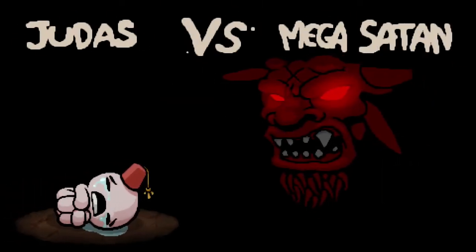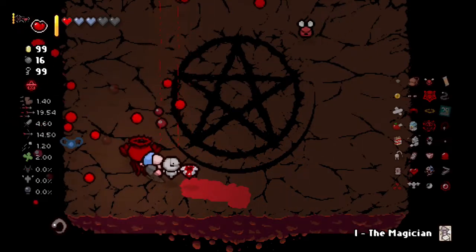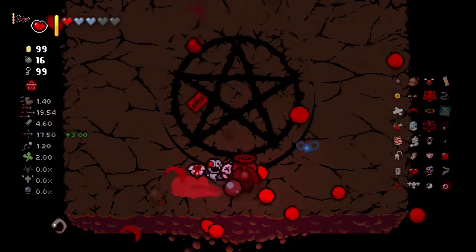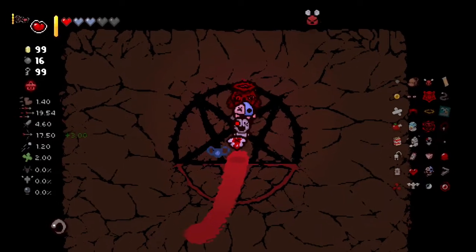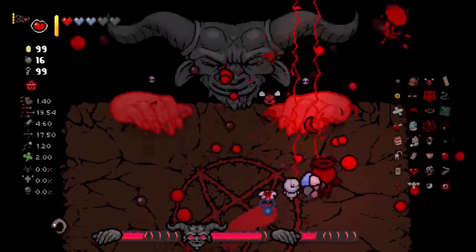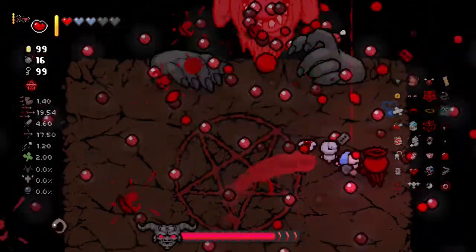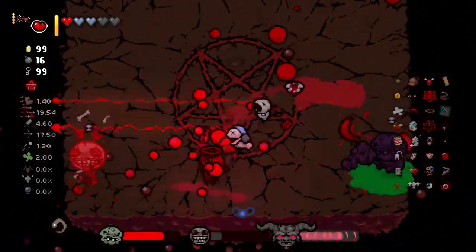All right, Judas vs. Mega Satan. All right, ladies and gentlemen, what you're about to see is conjoined, Almond Milk, Ouroboros, and Lump of Coal. Pop our Magician card. Let's do it. Let's take on Mega Satan. Go to town. Look at his HP just melt. We just gotta really pay attention to our positioning. And the Magician card is just really focusing right on his target.